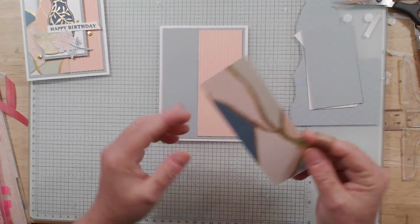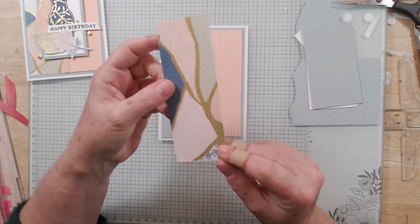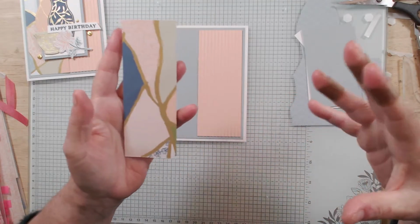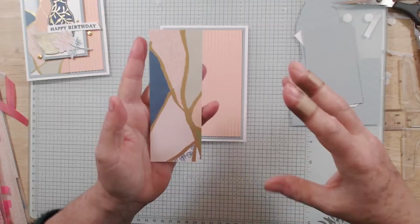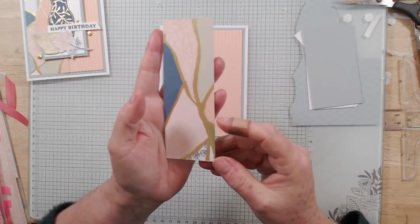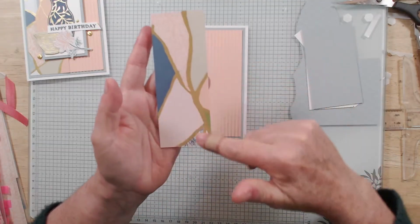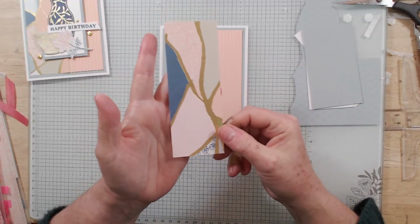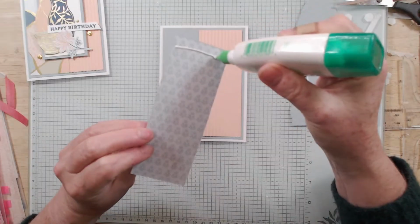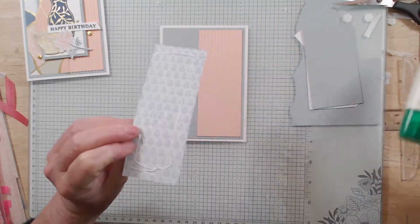Okay, so I'm just having that on the right-hand side. That's only 2 inches wide, bringing in a little piece of the designer series paper. Now, this one's really cute. The thing with this suite is that it's supposed to look like pottery that's been broken and rejoined again with the gold. So these are shards of pottery, and they've joined together with the gold embossed, which is showing the beauty in things that have been reformed in art and in life, I suppose.